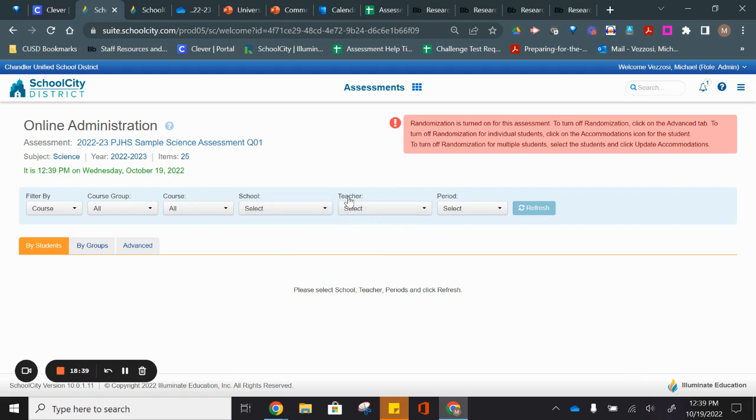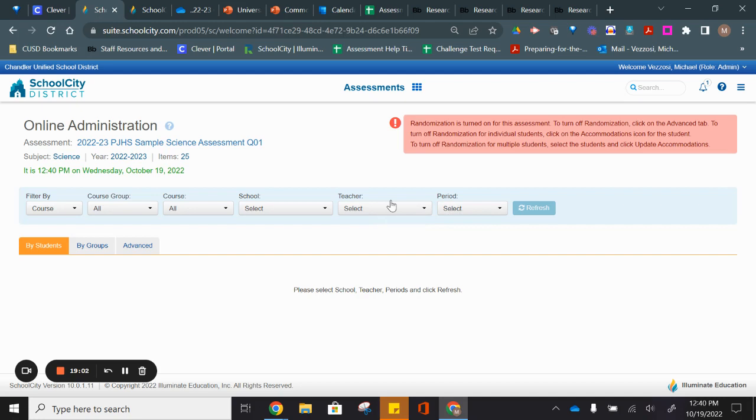What you're going to have is teacher and period. What yours is going to say is basically your class periods, and you're going to pick the class period that you want and you'll access that class period.